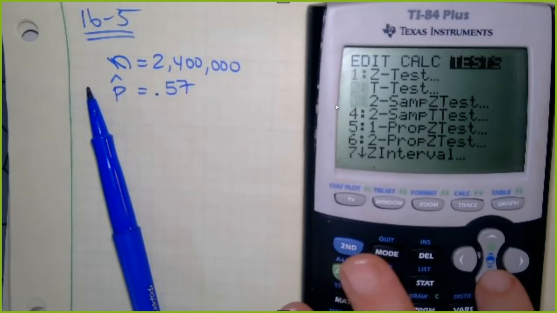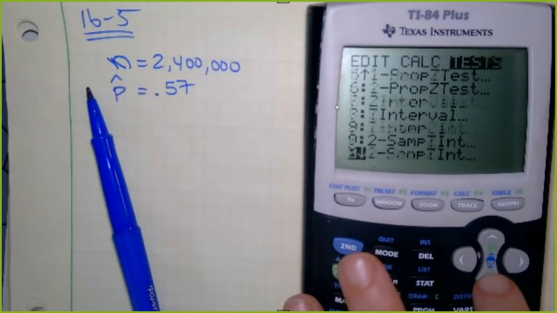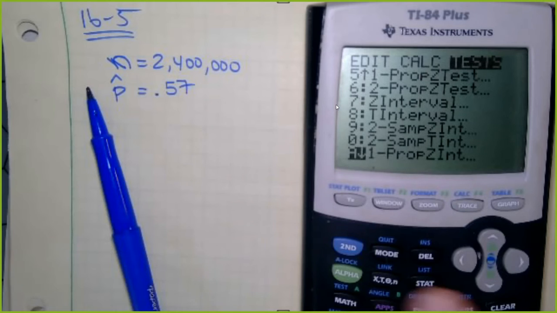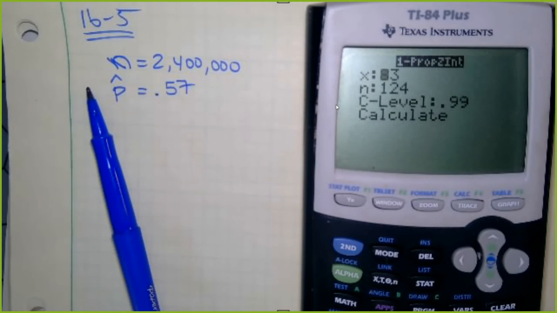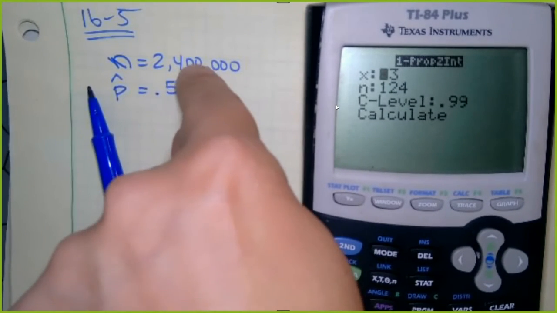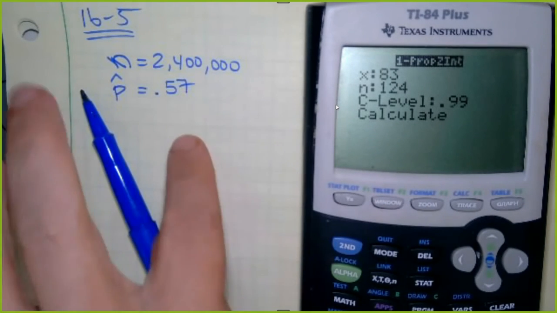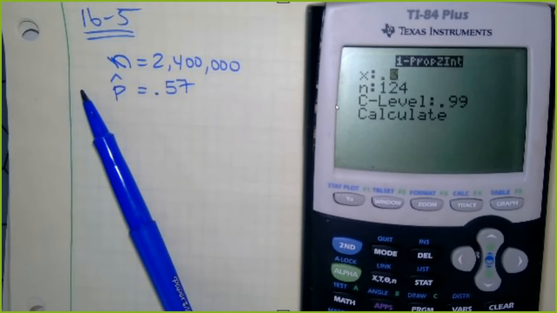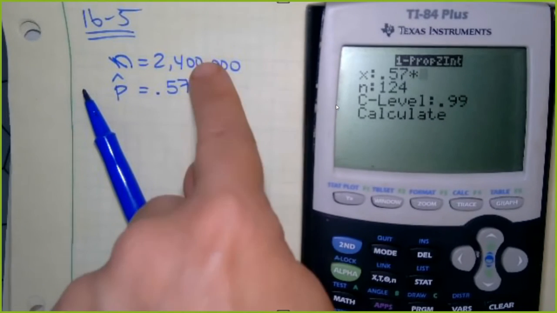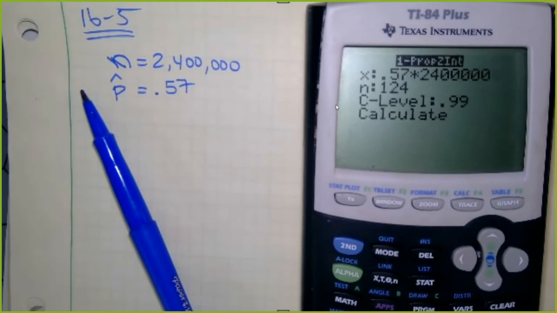So we're going to scroll down, and we're looking for a one proportion z interval. So not this first one, this one, option A. So we're doing a one proportion confidence interval. So what you want when you get here is not a number we have. So instead of putting in your p-hat, we actually have to put in how many people said they would vote for this man. So here's, I think, what's suggested: we type in 0.57, 57% times this number in X. Careful with your zeros. I think that's the one.